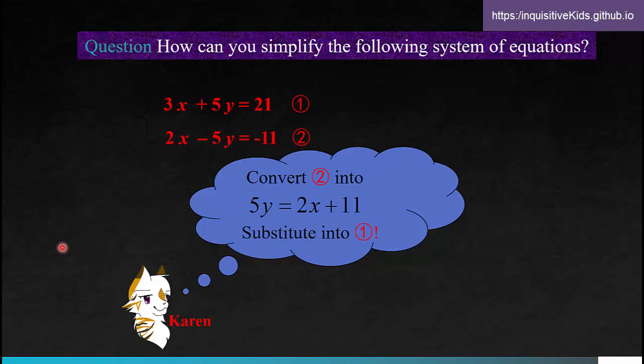Here's Karen's method. Convert equation number 2. Sorry, there should be a bracket right here. It's actually there where you might not be able to see it. Always remember to write the bracket sign. Convert equation number 2 into 5y = 2x + 11, and then substitute that into equation number 1. So what she's saying here is you don't have to just isolate the one variable. You can look for a term, and that term here would be 5y = 2x + 11. You can also use that. This is still another type of substitution. So this is still the substitution method. But is there any other way?